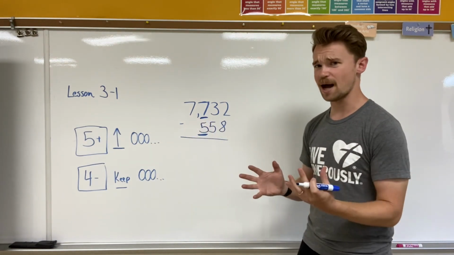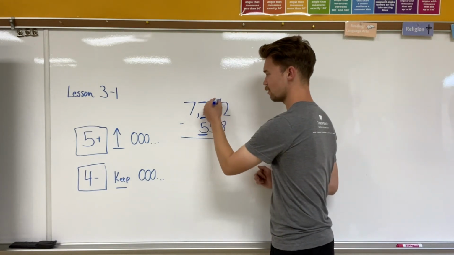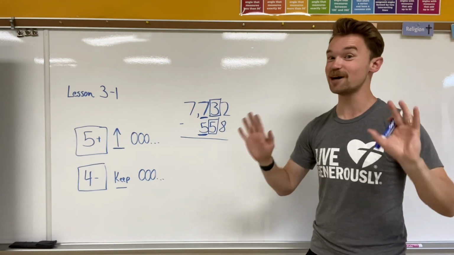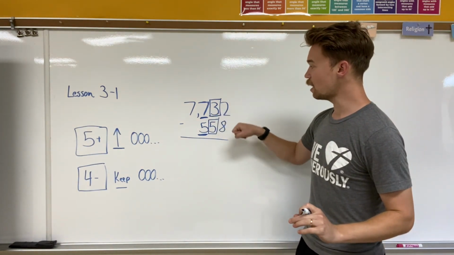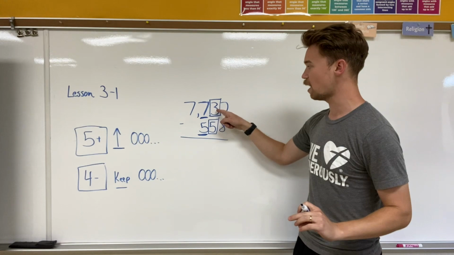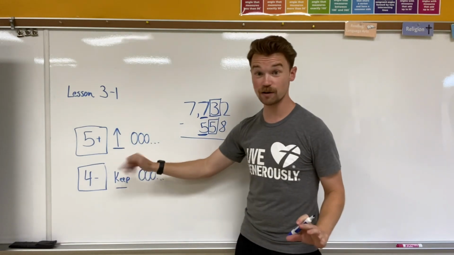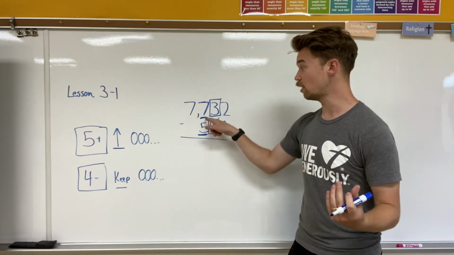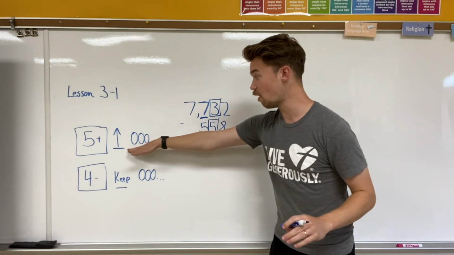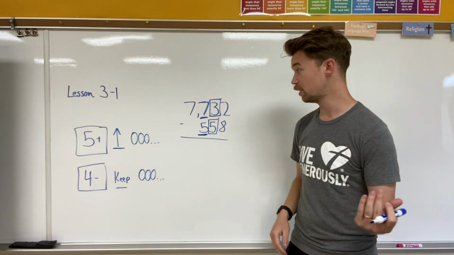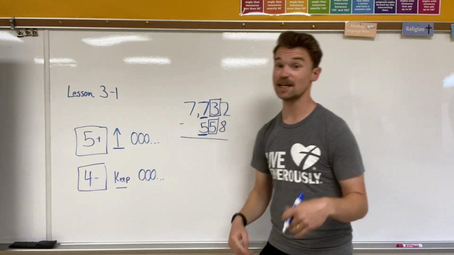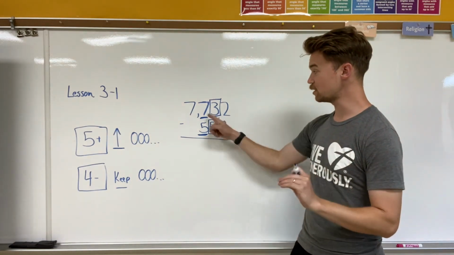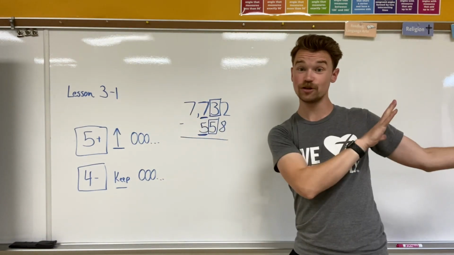Do you remember that box that we talked about last chapter? The box that goes behind the number with the line? Yeah, it's back. The boss is back. Now, in this number right here, we have a 3 in the box. As a reminder of our rules, if the number in the box is 5 and above, it gives the underlying number a shove, and then all the rest of the numbers turn to 0. If the number in the box is 4 or less, then the underlying number is kept the exact same, and the rest of the numbers behind it turn to 0.